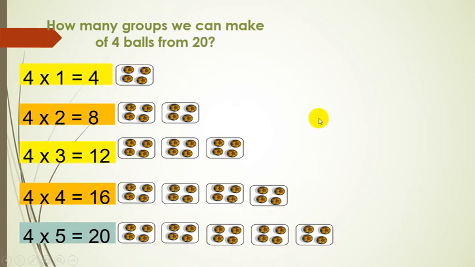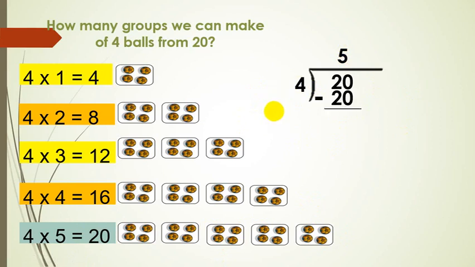Now how I am going to perform the division? First of all, I will write down the sign. Then I'm going to write the total number of objects. There is a hint for you guys that write down 20 because that is the bigger number that is given to you. It will be written inside. That is the total number of objects, or known as dividend. Then I'm going to write down 4 outside. That is the divisor. As you know, I made 5 groups of 4 balls. So 5 will be written at the top. That is known as the quotient. Now as I was able to equally distribute the 20 balls, so now I'm going to subtract that or cut that from the 20. So my remainder will be 0 because no balls are left. All balls are being equally put in the groups.